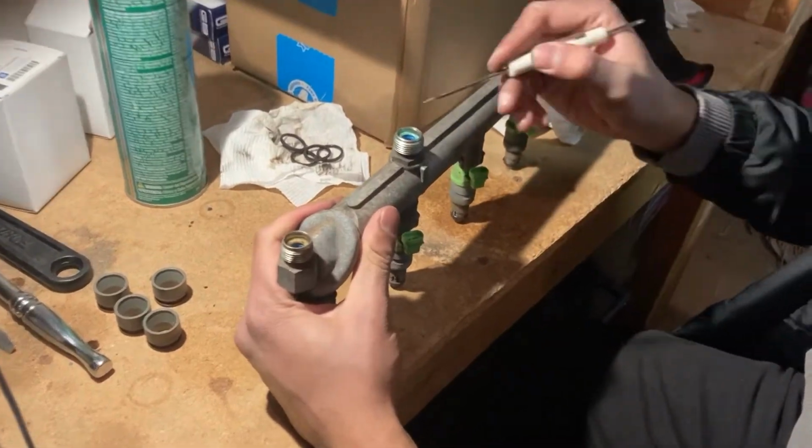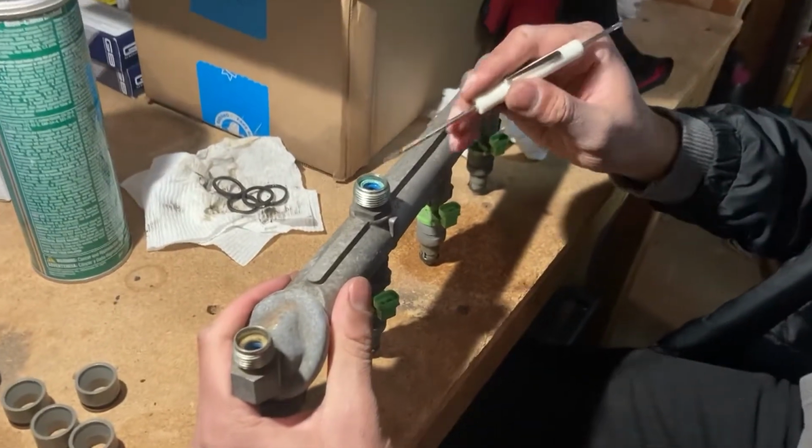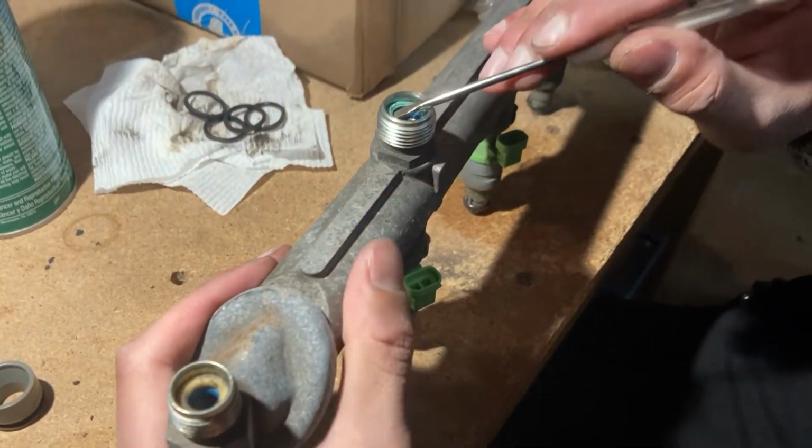So now let's switch focus to the fuel rail itself. Start by prying out the old seals where the fuel lines attach to the fuel rail.